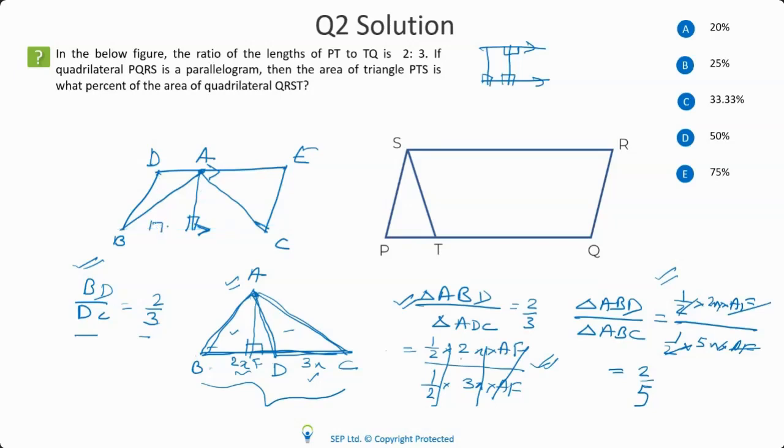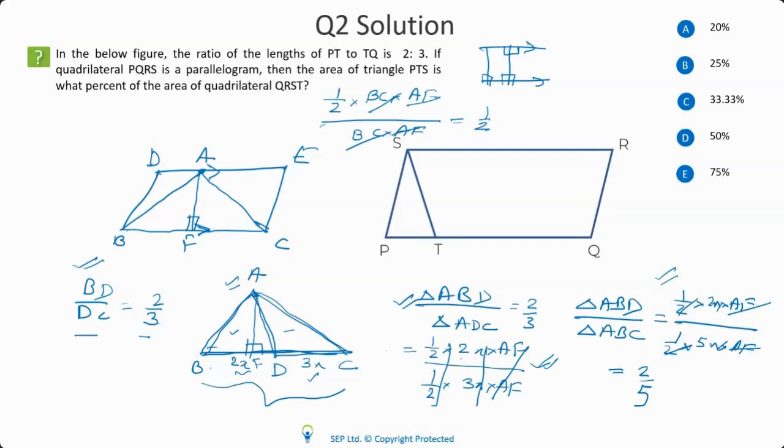So when you're finding out the area of the triangle, you're going to write half. The base is BC, and the height is AF, once again. And for the area of the parallelogram, it is base BC times AF. So notice, if you have a triangle like this, between a parallelogram, the area of this triangle is half of the full parallelogram. It's half of it. I hope this part is clear. And I'm going to use these two properties to solve the question. So if you have any doubts, please ask in the chat box.